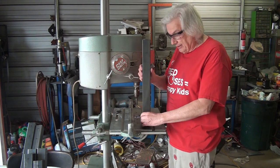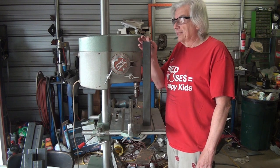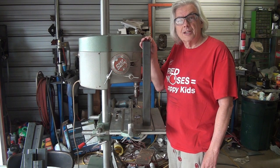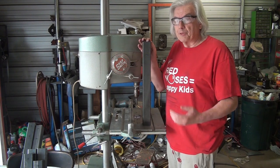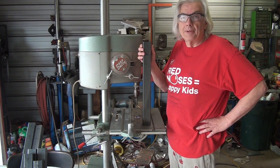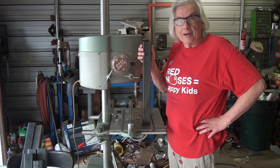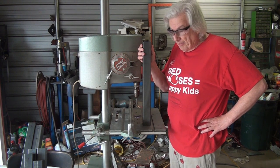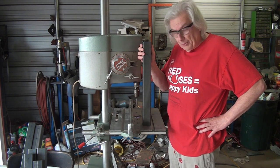This is the leg. Now it does appear a little bit short, and it is. Part of the deal with the JD Garage's design is you can fold this up. And that was my plan, to fold it up and put it in the shelving unit I have over there. I have a heavy-duty shelving unit, and my plan is that when I'm not using it, I can store it out of the way on the shelf by folding these legs up.